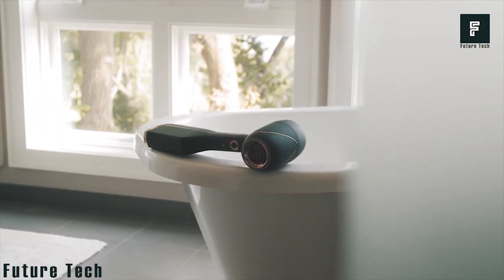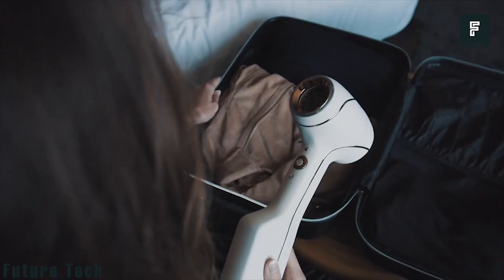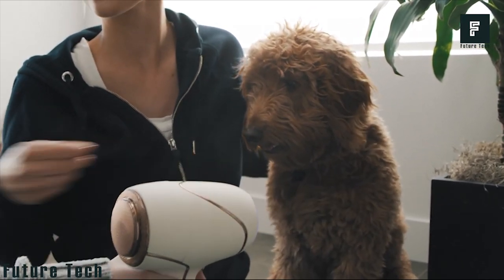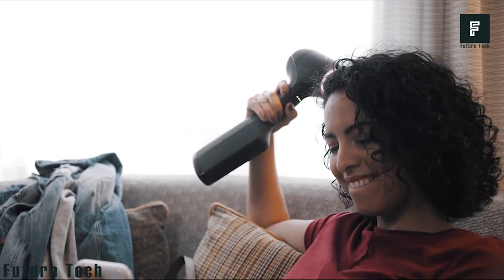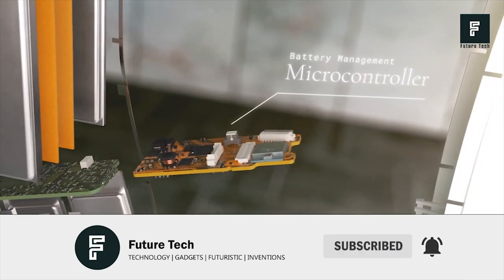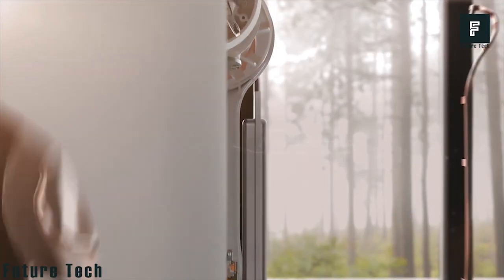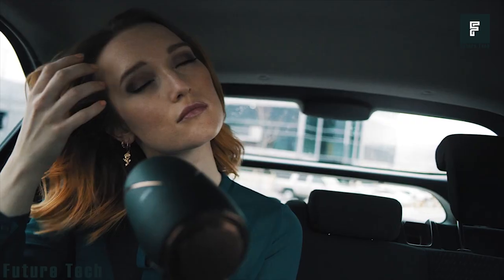Just keep the dryer on the base unit when you're finished drying your hair and it will begin charging. It's super simple and requires no extra effort. The AER Dryer couldn't be easier to operate — just flip the switch to on and you're ready to go. There are various attachments that can help you style your hair or dry it more easily. Many of these attachments are salon tested and approved, so you'll always know you're getting the highest quality product on the market. If you're in a pinch and haven't charged the battery, there is an included corded attachment so you can plug the dryer directly into the wall. Though in virtually every circumstance, this is a completely wireless hair dryer.